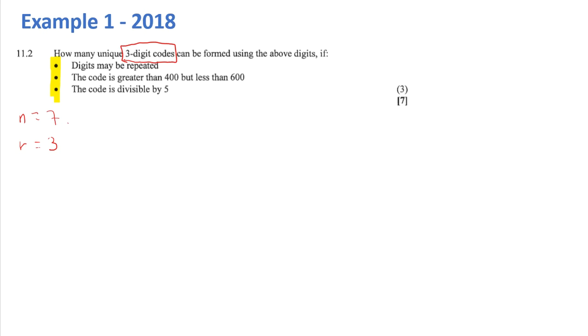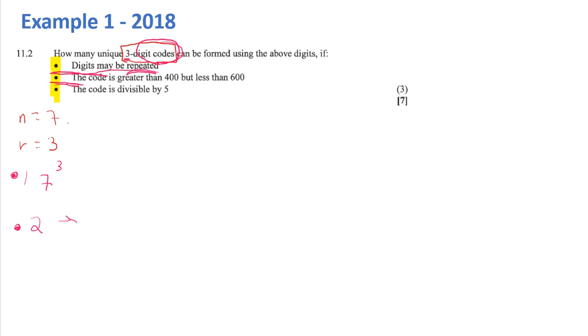So let's think about this. In the case of codes, a 3-digit code with repetition, for the general case, up in this first little node, the formula would have been, I'm choosing from 7 numbers, only 3, okay? But now the second condition, so condition 2, I know that the code can only be between 400 and 600.